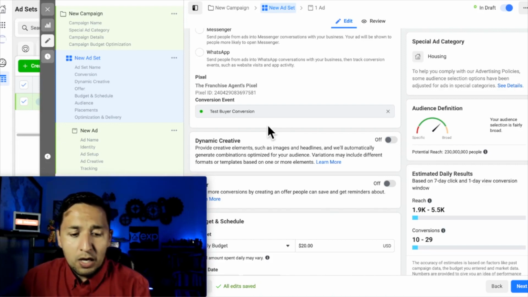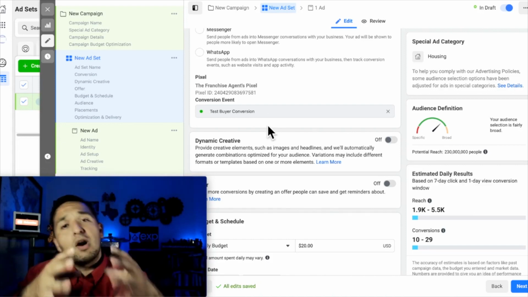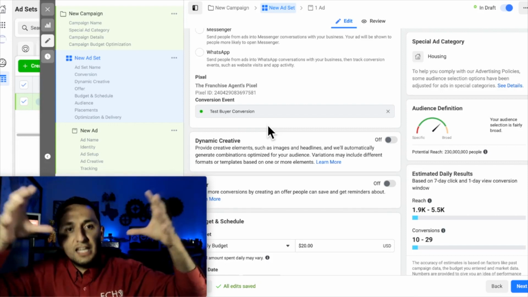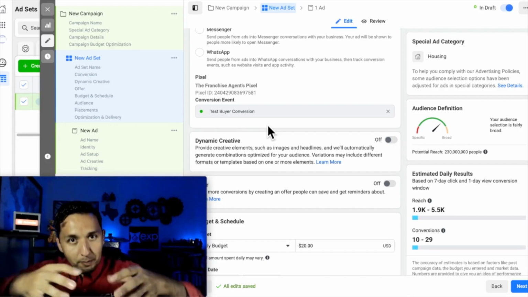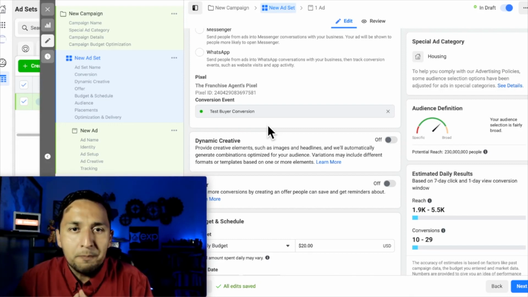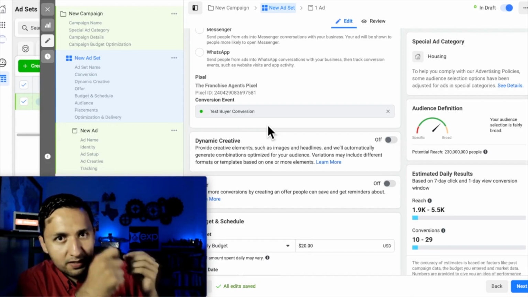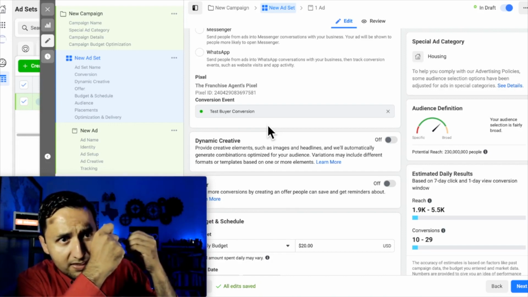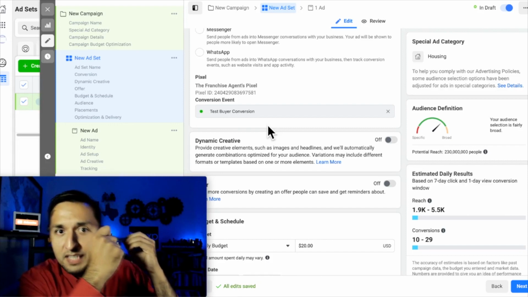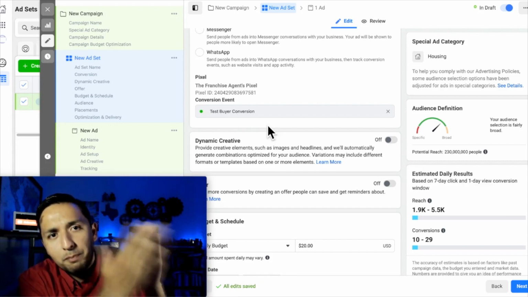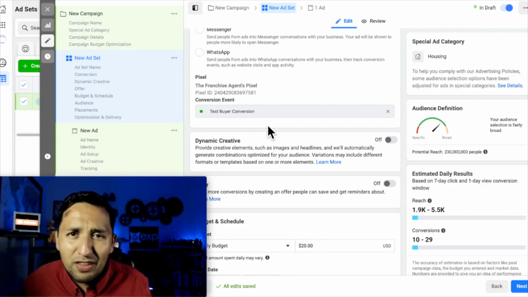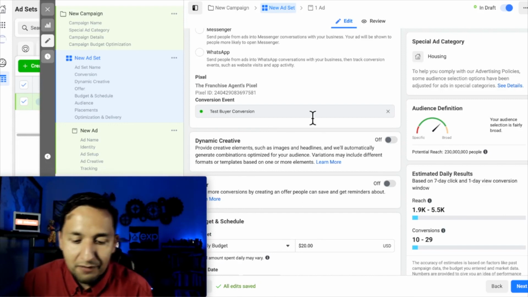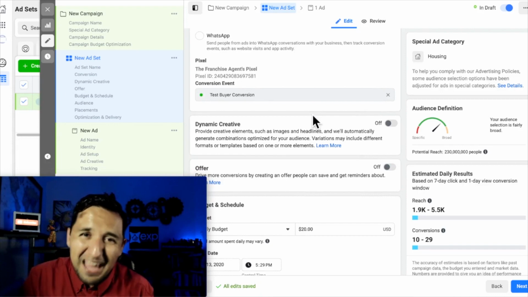This is going to take the people that have already taken action on your ads, and then Facebook is going to go and find more people like that. So you're giving Facebook the profile, essentially the, hey, I want people that have completed this and purchased, or have completed this and became a lead. I want to give more people like this, Facebook. So go out there and find those people, and that's what Facebook's going to do. So again, check that video out. It is super important to make this go.